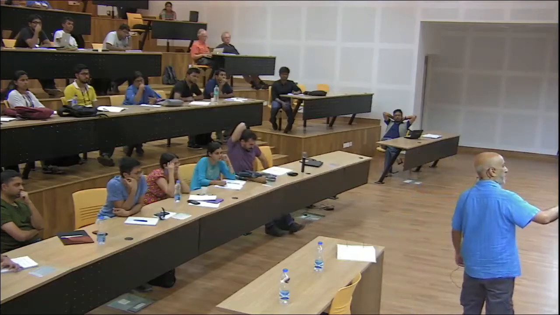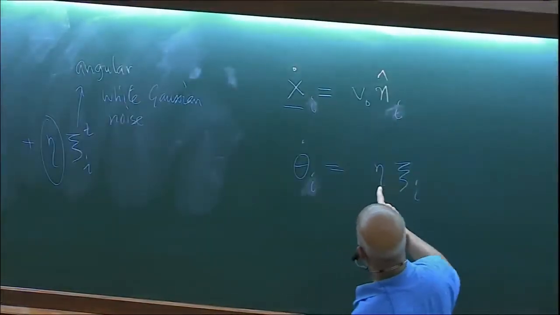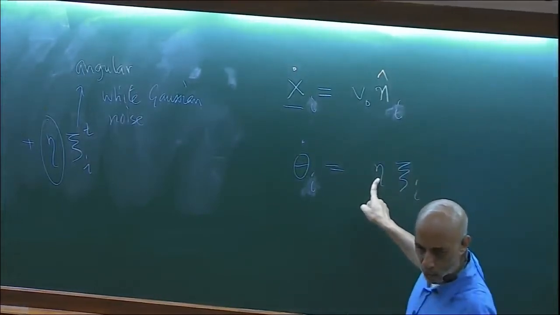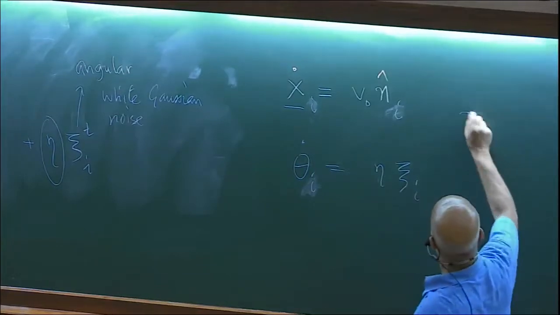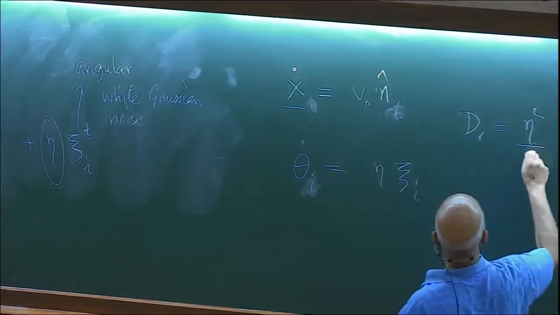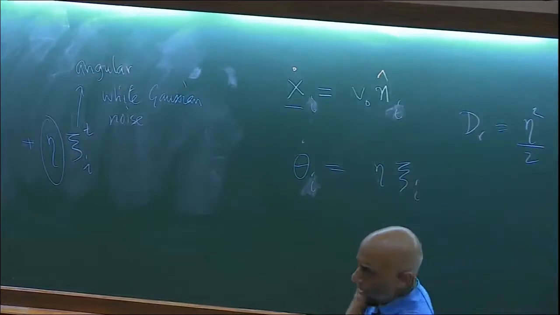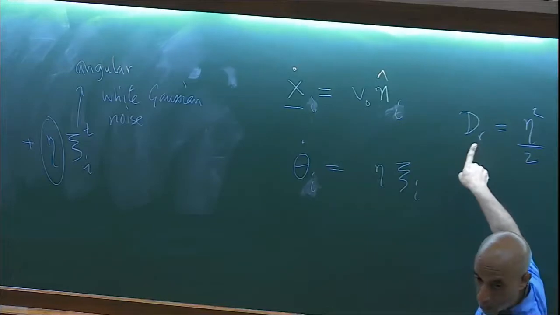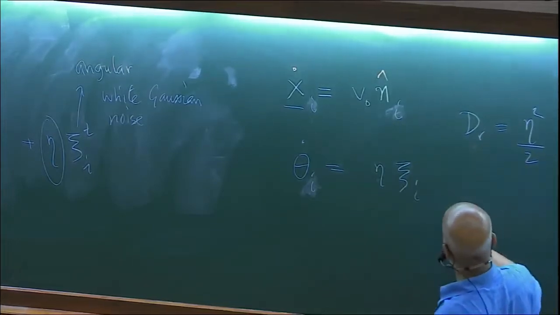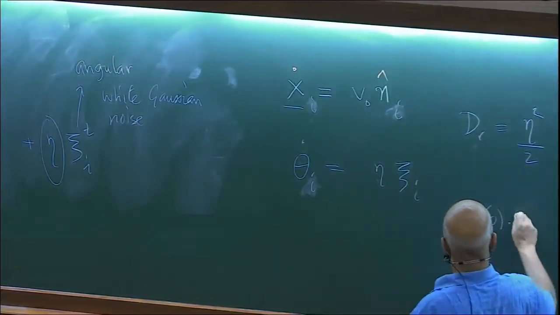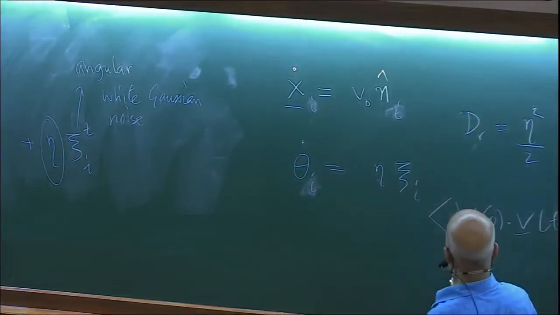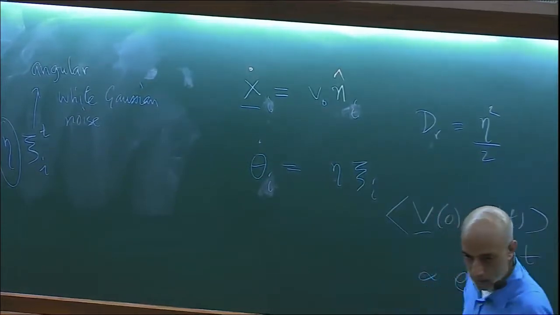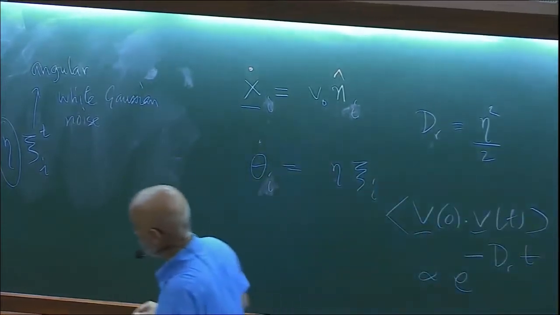And what you'll find is that, basically, this squared over 2 or whatever it is will give you the rotational diffusivity, right? The rotational diffusivity is eta squared over 2, right? So what you will find is that the velocity will decorrelate on a time equal to 1 over Dr. Right? So if you actually take the particle velocity, if you had no other particles, it's actually persistent at a single particle.